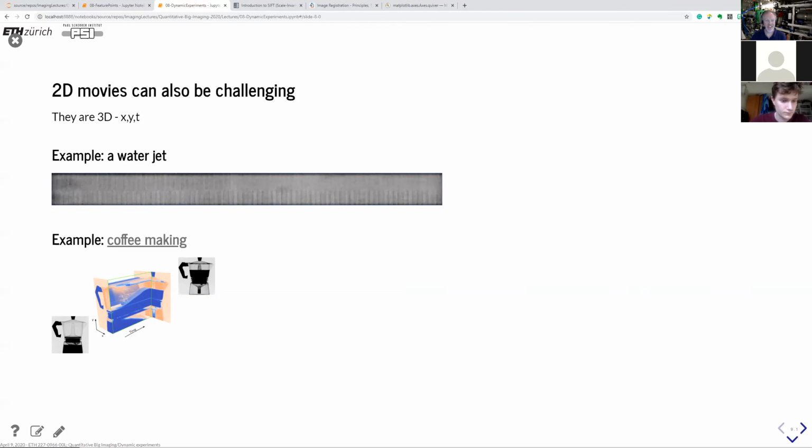And what you can see here is a three-dimensional visualization where you can see that in the beginning, there is a lot of water in the lower compartment. And then when it starts boiling, you can see a little bit of ripple. That's probably bubbles. And then the water is disappearing from the lower compartment and going through the coffee. And then after a little while, you can see that it's sprinkling out. You can see the sprinkle on the rooftop. And then you see that the coffee is getting ready in the upper part.